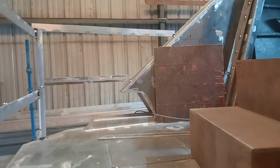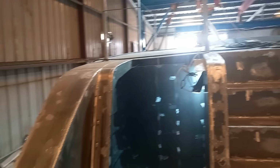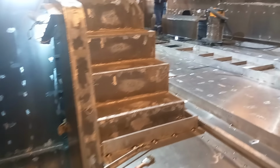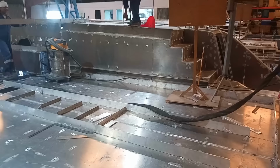As we go upstairs, you can see the dive room, and also most of the floor of the underwing is welded into place. However, what you do notice is that none of the superstructure is yet done, and this is supposedly only 6 months to go before the launch date is due.